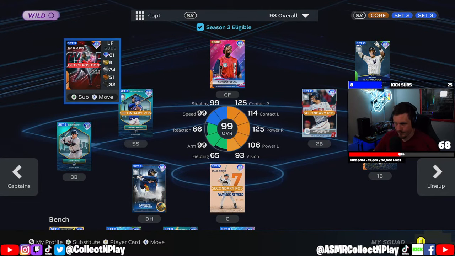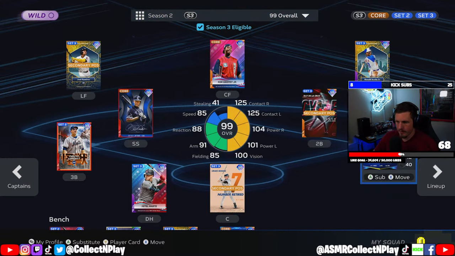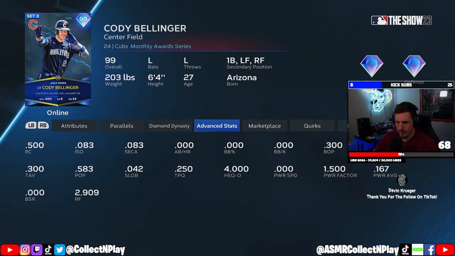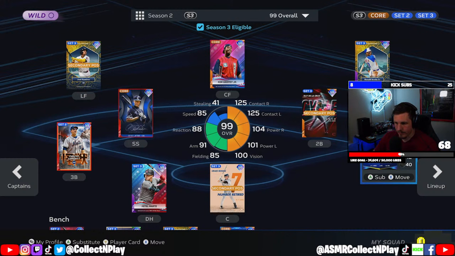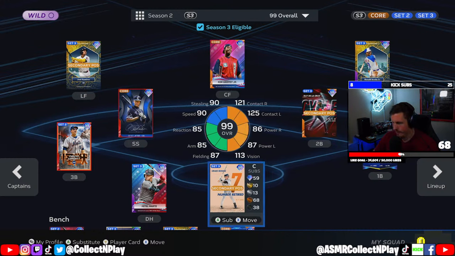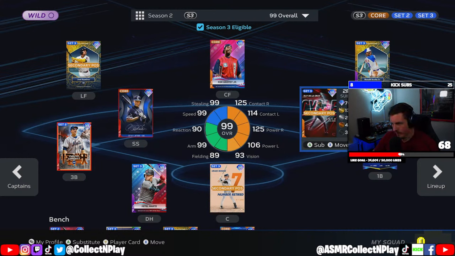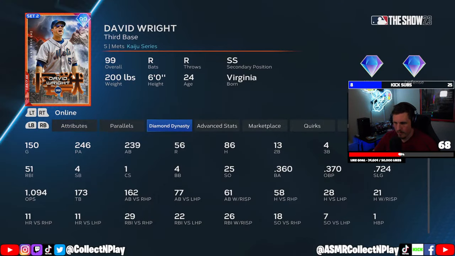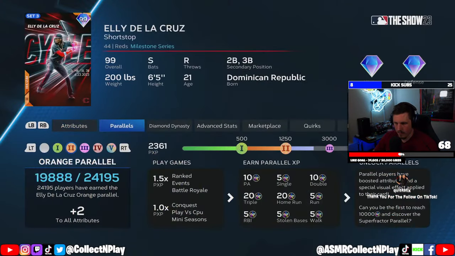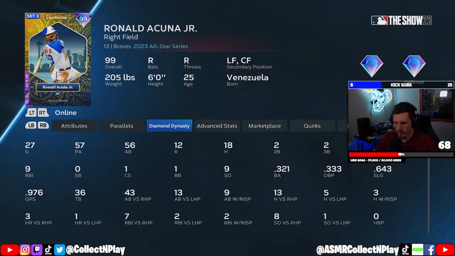I tell you what, I'm gonna go ahead and just show you guys my team because I'm gonna hop off. I don't like this Cody Bellinger. What am I hitting with him? Yeah, 167. I don't know how long I'm gonna use him for. Biggio at catcher, insanely good. Marte at DH. De La Cruz at second. Jeter at shortstop. David Wright is probably my best hitter. No, 360. Never mind. Griffey, 371. Acuna, 321.